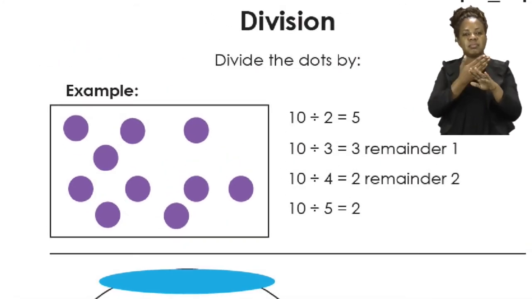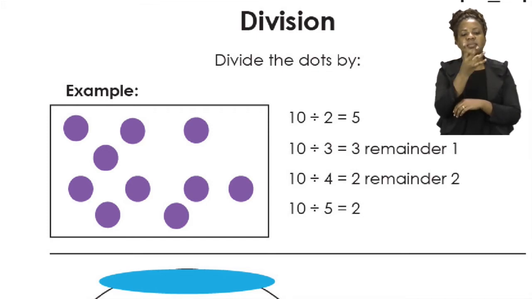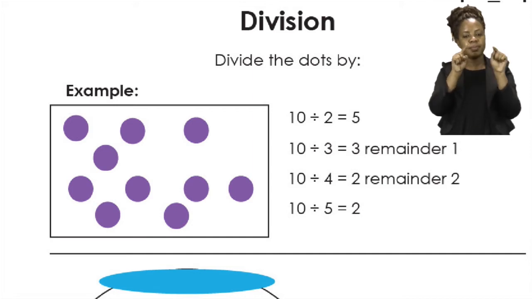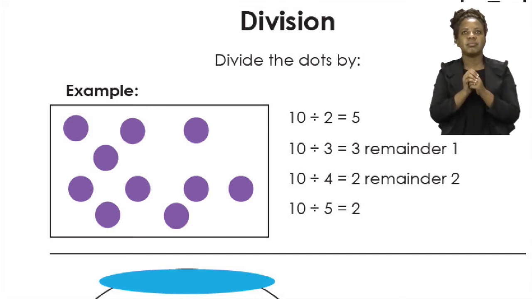Now, I would like you to please count the dots that are in the box. Let's count together. 1, 2, 3, 4, 5, 6, 7, 8, 9, 10. So there are 10 dots in the box. Now this is the 10 that we're going to continue to use until we are done with that box. So the first number that you see in the example will always be 10. It will also be the biggest number that you are going to see.